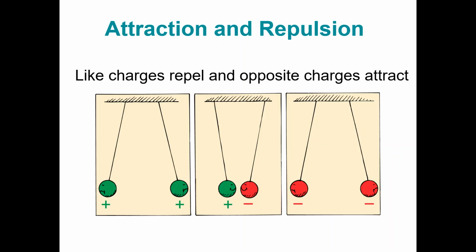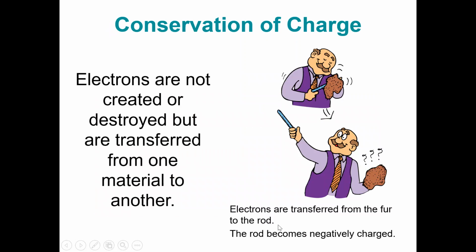Okay, so the electrons and protons, anything that is like charged, meaning they have the same charge, they push against each other, they repel each other. And opposite charges are actually attracted to each other. So you can see on the left, this is like a positive charge, they push against each other. Here's a positive and a negative. Oh, look, they like each other, they even have smiles. And then these two negative charges, they kind of stay away from each other. Okay.